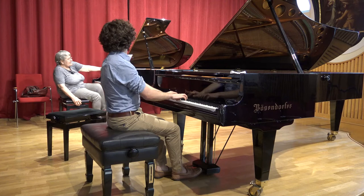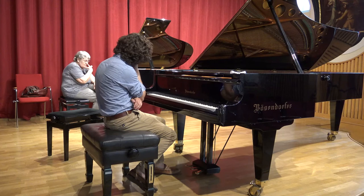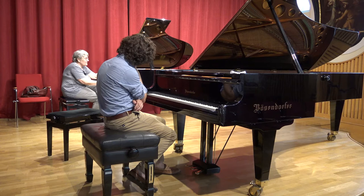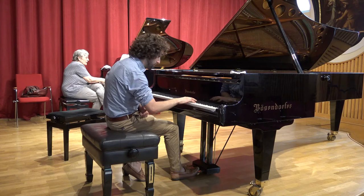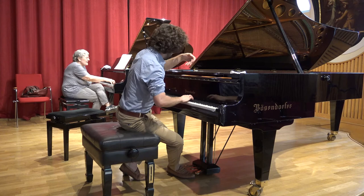Yes, it isn't enough to play an exact rhythm. It is a cadence and very free. Fast notes, slow notes. Instead of that, who plays doesn't know that it is written like eight notes. A little bit longer, because the expression is.